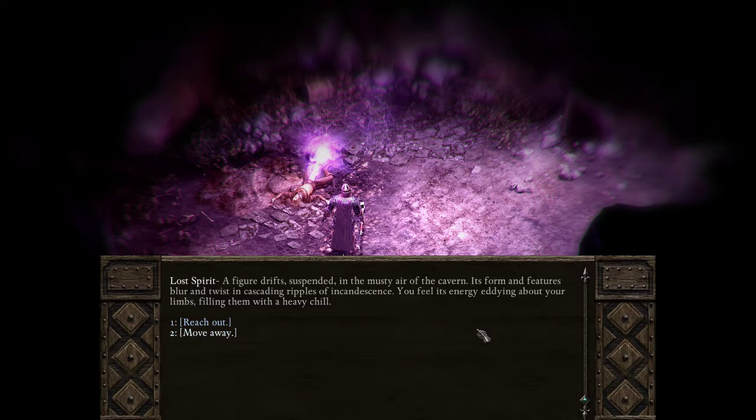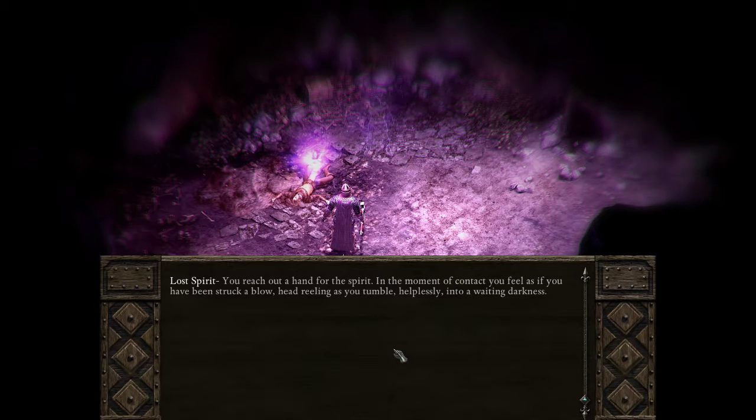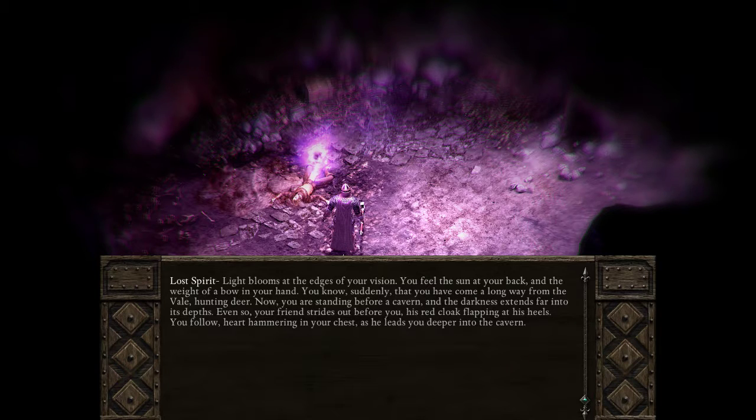Lost spirit. A figure drifts suspended in the musty air of the cavern. Its form and features blur and twist in cascading ripples of incandescence. You feel its energy eddying about your limbs, filling them with heavy chill. Reach out. You reach out a hand to the spirit. In the moment of contact, you feel as if you have been struck a blow, head reeling as you tumble helplessly into a waiting darkness.